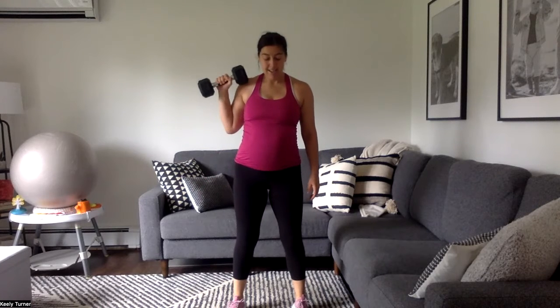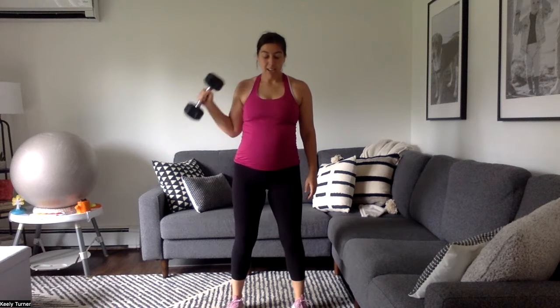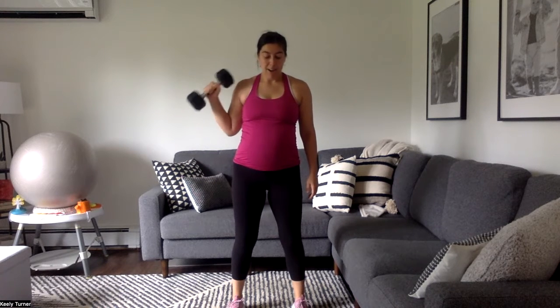So we want a nice stable stance, nice shoulder width stance, gentle bend in the knees, starting and ending behind our body, feeling the biceps and the triceps, shoulder stays down. In 3, 2, 1, and rest.